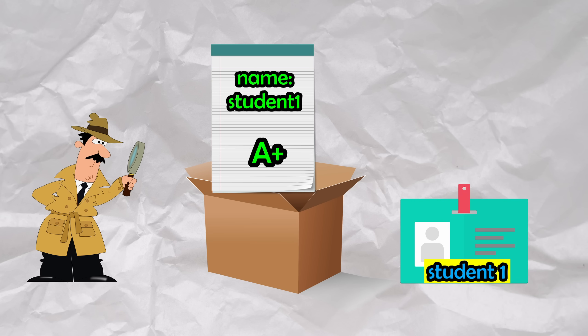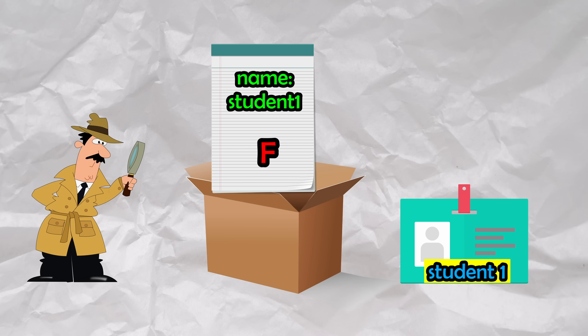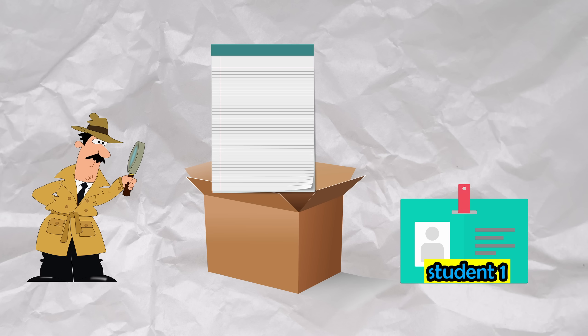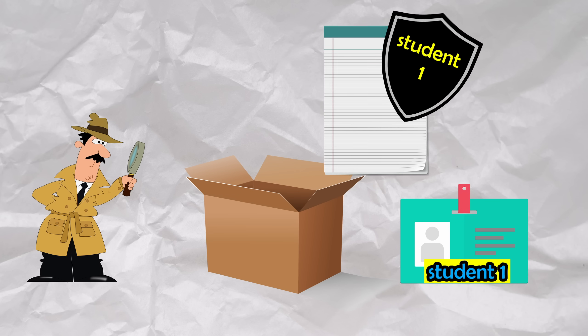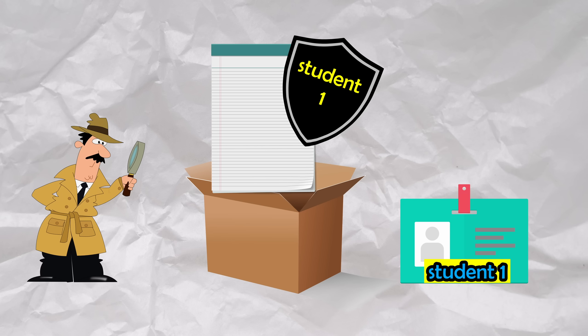Imagine a professor has a physical box that their students need to hand their papers into before a specified due date. When each student hands in their paper, they need to get their ID checked, to prevent against the case that a student writes somebody else's name on a paper — this represents authentication. What would stop someone from sabotaging you by swapping out your essay with a fake essay while you're not looking, tricking you into handing it in yourself? This is how CSRF works. The CSRF token would be a unique sticker that is handed out with each essay to each student and must be turned back in with the exact same sticker. If an attacker gives a student a fake essay, they could write their name on it, but they won't have access to this unique sticker, meaning the fake would be detected. CSRF tokens are unique to specific users and should be cycled frequently, or even better yet, should be single-use entirely, where the server generates a new one for every single form that it serves.